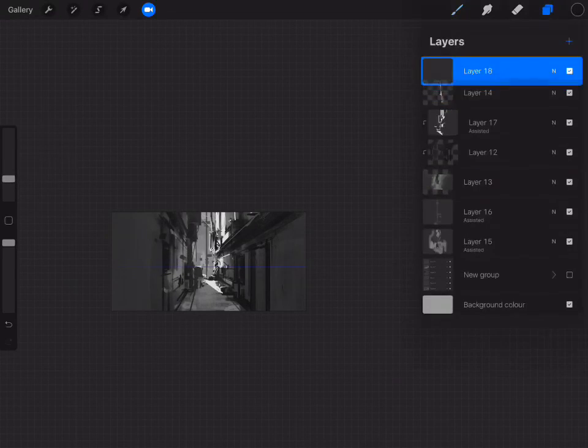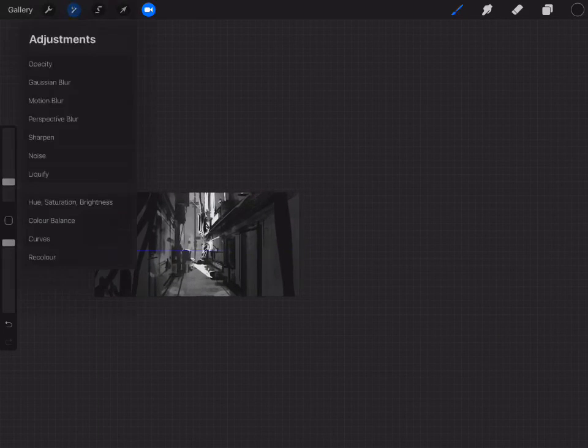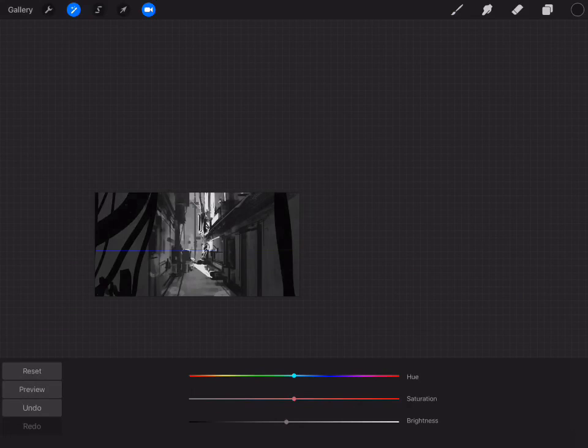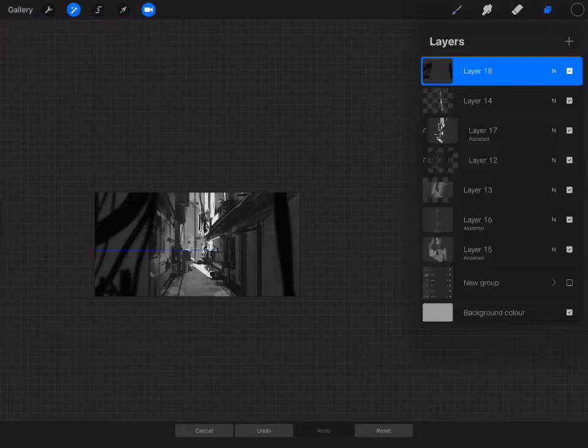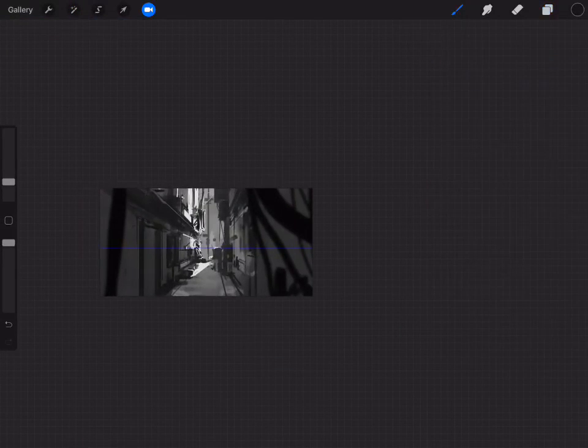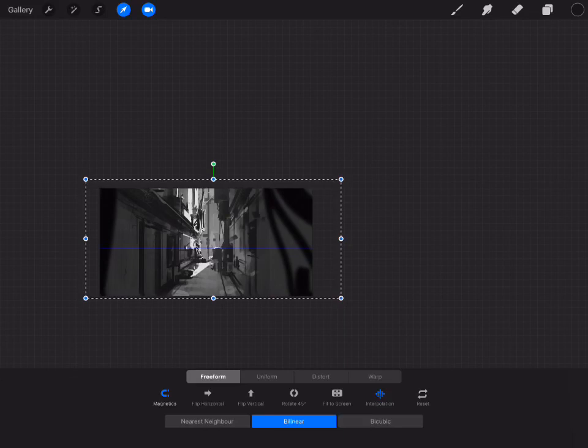Maybe I'm gonna have some really close up. 15 minutes over. I'm gonna add a few things here, just to kind of feel like I'm closing it in a bit. So this is on a separate layer. So I'm making that darker and maybe, you know, blurring it a bit, so it's a bit closer to us. Don't feel like that really worked. Maybe just like this.